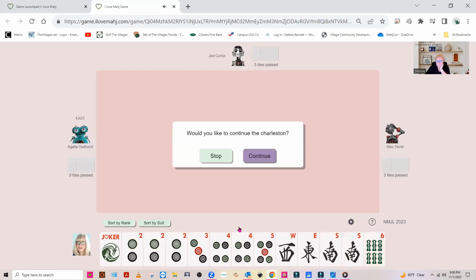And I got another 2. Yeah, I do want to continue the Charleston. This is going to be a tough decision here, because I do have 3 tiles to pass. If I want to keep 2, 3, 4, 5 for Pung Kwong, which I would really like to keep, and I don't want to keep all of the winds, but I certainly am not going to pass a pair. So I might end up doing this and keeping the south and hoping I pick up a north. With them being pungs, I'm not so upset about that. So I think I'm going to do this. It's a nice pass, but yeah.